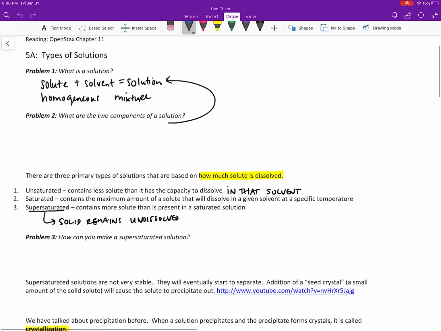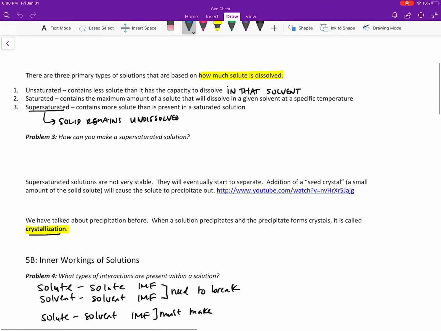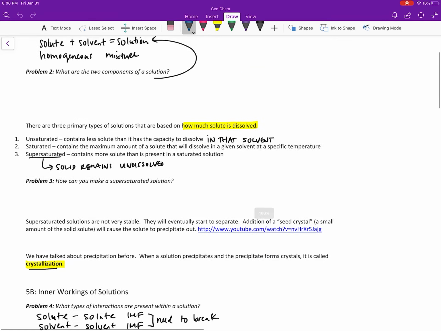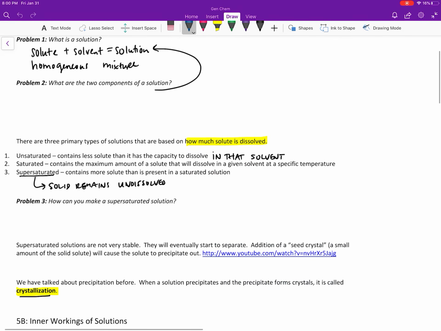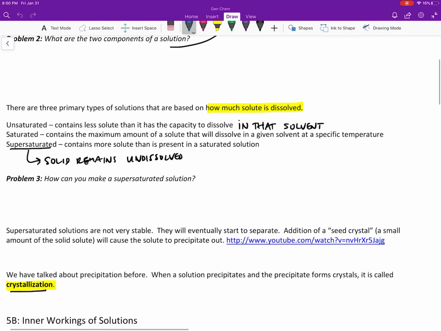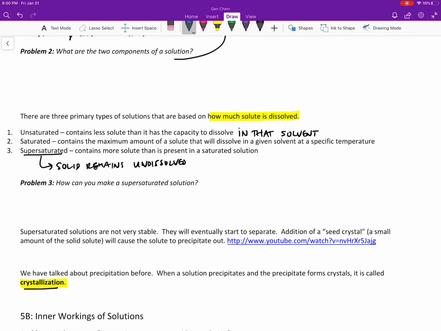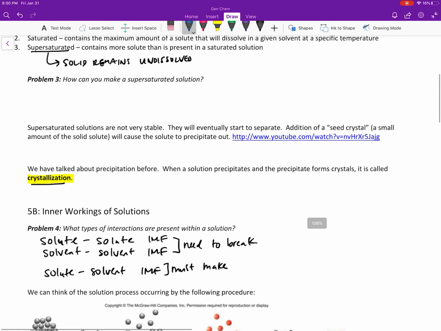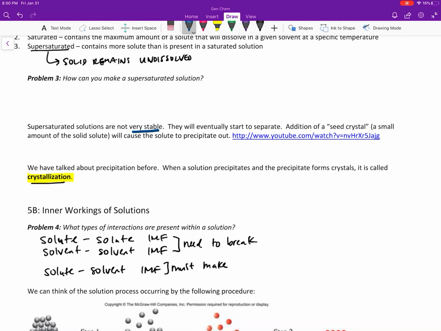Then we went to chapter 5, which was solutions. So there was a lot of review in this chapter that we moved into, which is nice, but then we ended with a lot of new stuff. So we talked about components of a mixture, what is a solution, solute, solvent. We talked about 3 different types of solutions based on how much solute is dissolved. We had unsaturated, saturated, supersaturated. We talked about making supersaturated solutions, how they're not very stable. This is why the soda can in the problem, when you open it up and the CO2 escapes, it's supersaturated, because it's not stable. Eventually, it's going to separate.